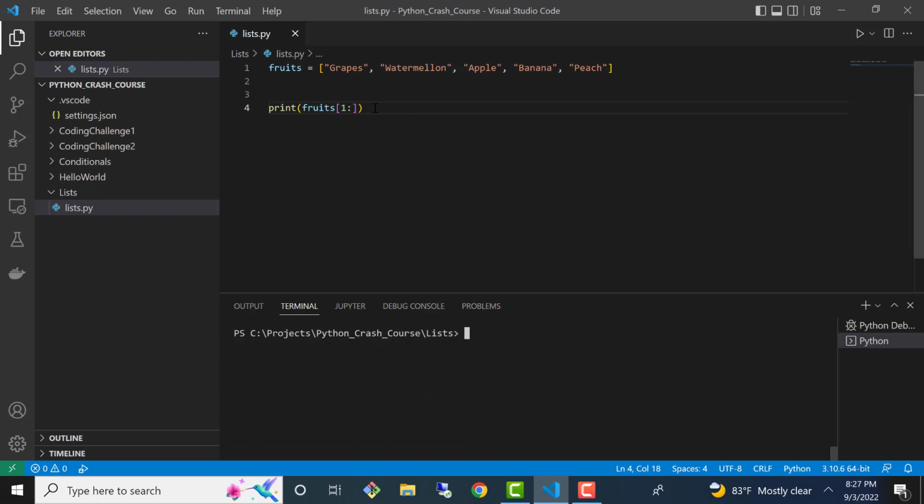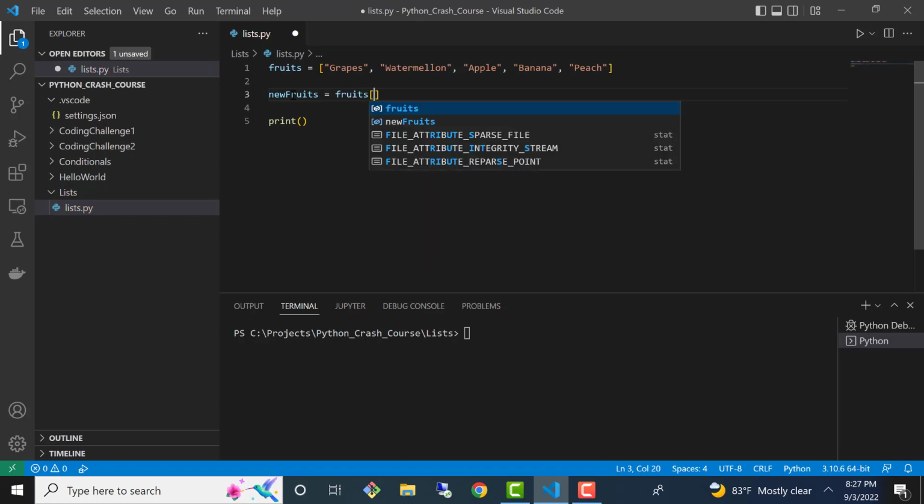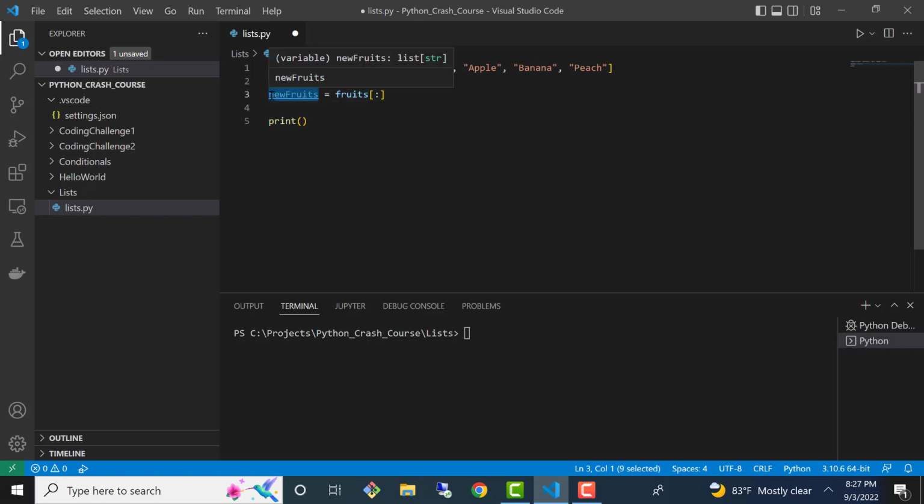Let me clean this up a little bit. Another really useful use case of slices is if I want to copy a list. Let's say I have my initial list of fruits, and I want to create a new list of fruits, starting by copying this initial fruits list, and then maybe I'll add some more. This slice syntax gives me a very convenient way to copy lists. The syntax goes like this: only the colon. You omit the beginning and the ending index, and that just gives you the whole list. Let's print this out to the console, and hopefully this new list will contain an exact copy of our beginning fruits list.